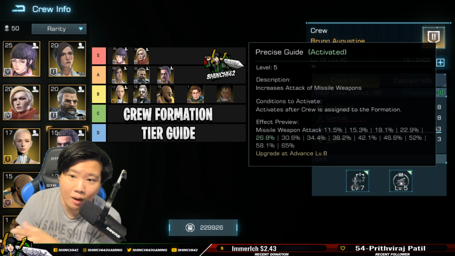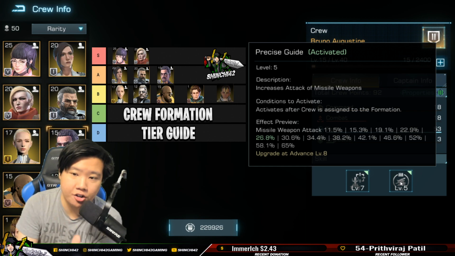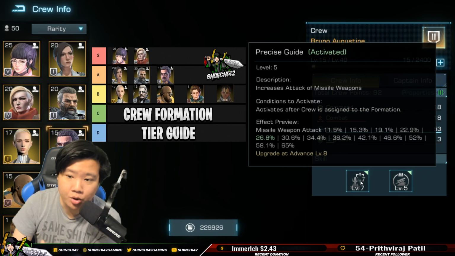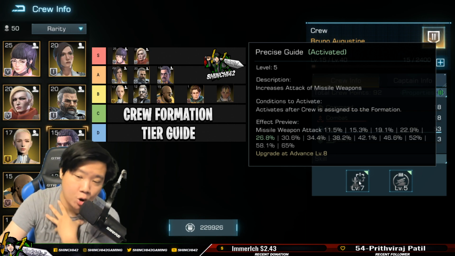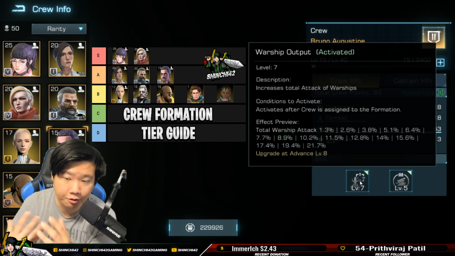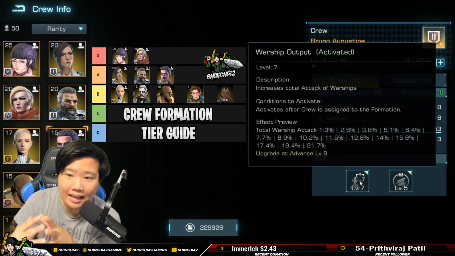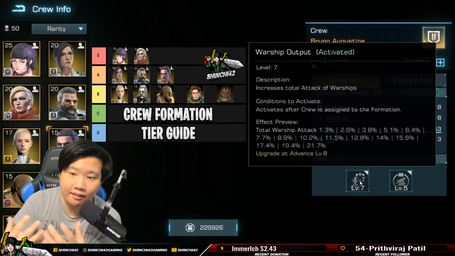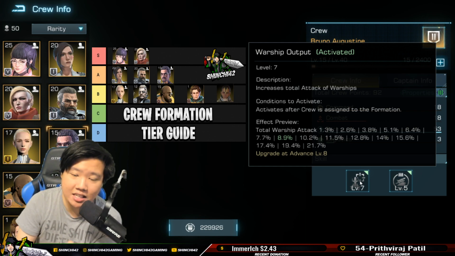So buffing up your armor is practically buffing up your shield as well. Missile weapon attack is good for shields, but in my case, I would prefer working on other weapon types. I don't have a setup that runs warships or a flagship with missiles. I'm more of a kinetic and laser setup, but I like that he provides the warship attack, which gives me the fighting capability to damage my enemies.